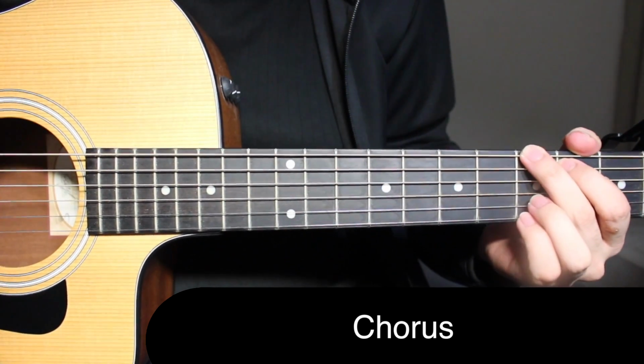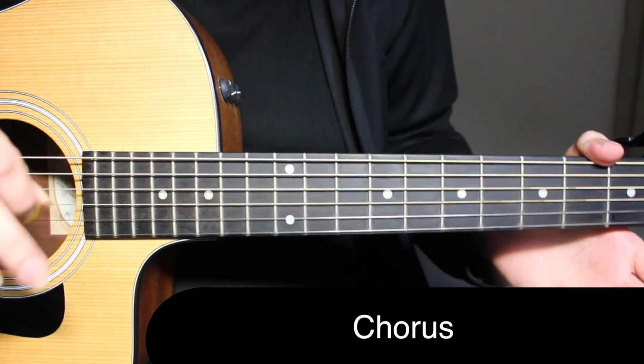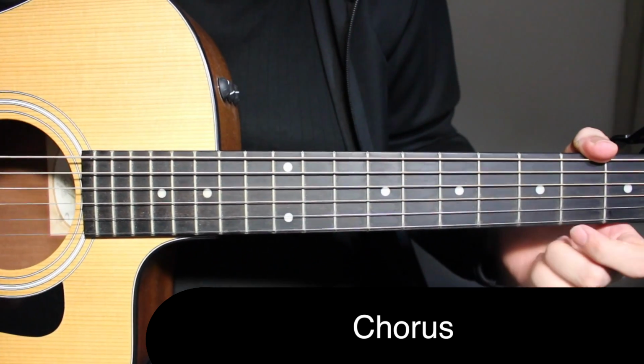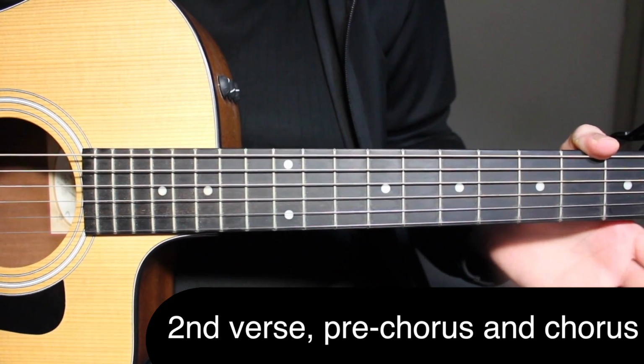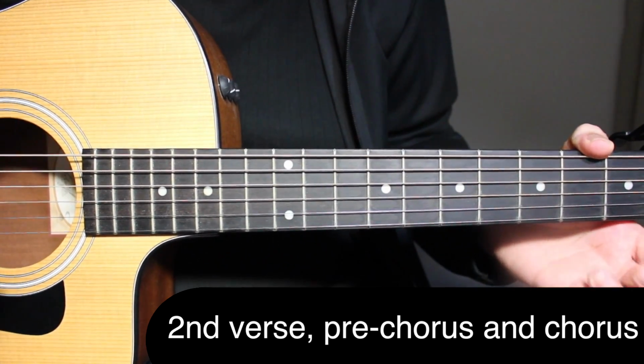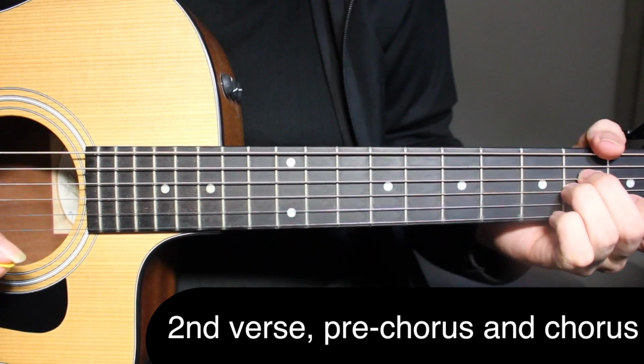The second verse. Okay, so as you saw for the chorus, we were just doing the same strum pattern for the entire chorus. Now the second verse, we're just gonna play it the same way as the first pre-chorus actually. And if you want, you can play it just like the first verse, one down strum for each chord.